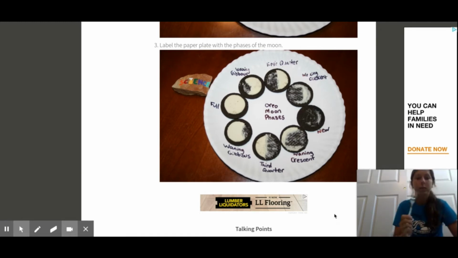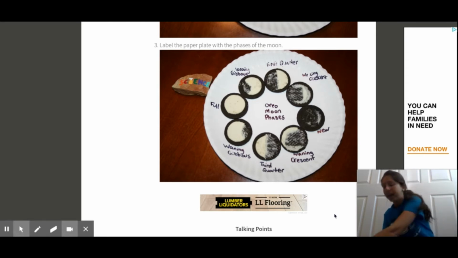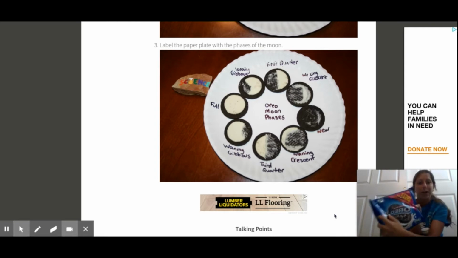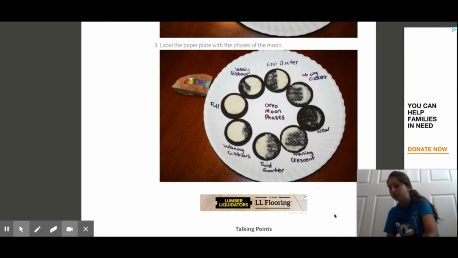You need a fork so you're able to carve the Oreos, and as you can see in the picture in the background right now, you will need to move the filling around. I personally like having a toothpick on hand for this activity. That way I can get really precise and really close to what the moon phase actually looks like. You don't need a toothpick, just a fork, a plate or a paper towel, and Oreos or something with cream in the middle that can look like the moon phases.